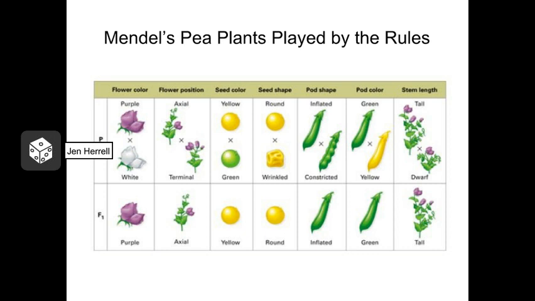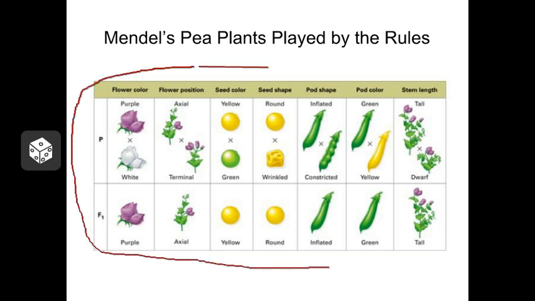In Part 1 of this chapter, we discussed the contributions of Gregor Mendel, the father of genetics. He worked with pea plants, and by breeding pea plants together very carefully over many generations, and by keeping very thorough notes, Mendel was able to figure out the basic patterns of inheritance used by living things. He focused on the relationship between dominant and recessive alleles. And it just so happens that all of the characteristics that he studied over the years played by those dominant and recessive patterns that we discussed in the first part of the chapter.